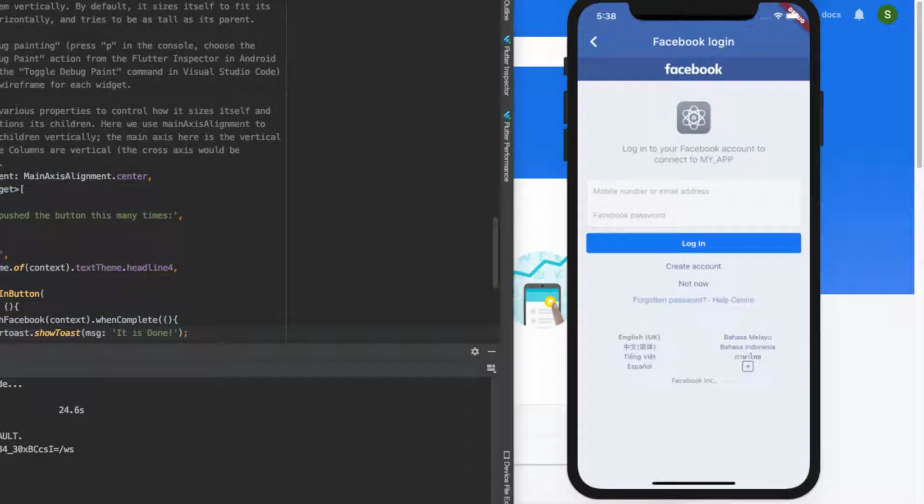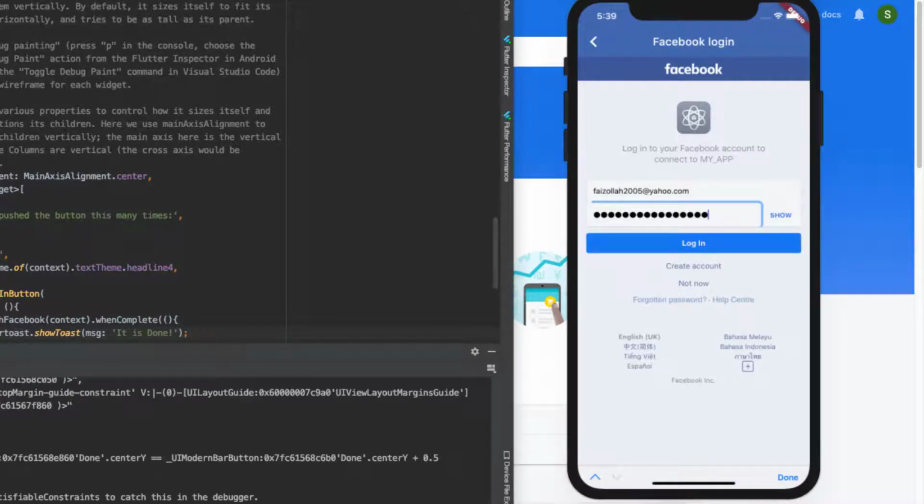This is the name of the app that you set in the Facebook developer account. So if you want to have your name and also the profile picture shown on this page, you have to set it in the Facebook developer account. So I'm going to log in and click the login button.